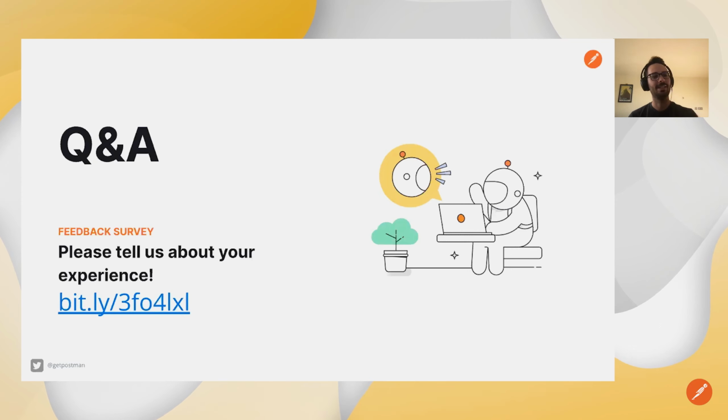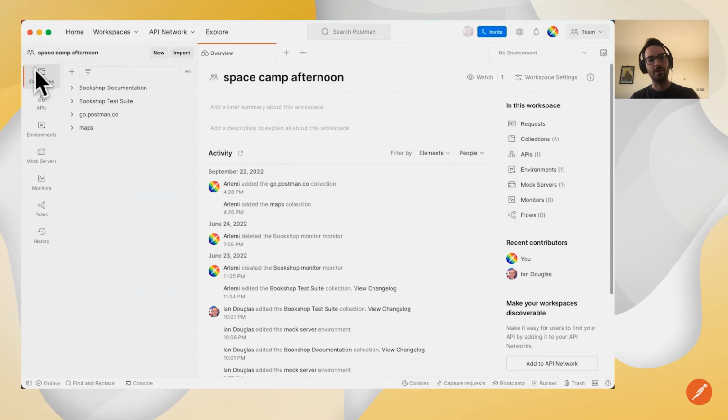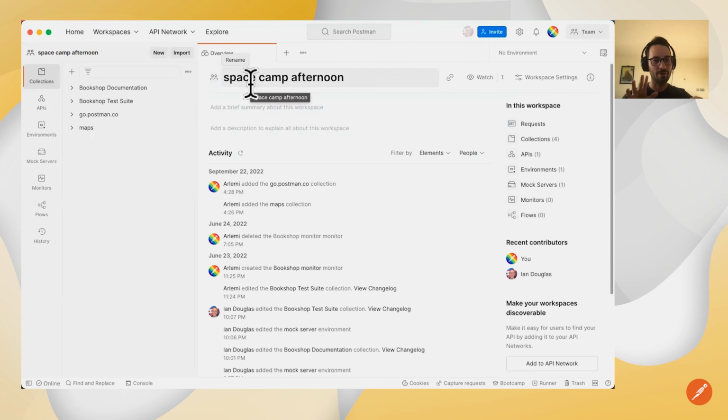One of the things that we've added, and I can actually showcase that one. Let me see if I have Postman running somewhere. So if you're using one of the latest versions of Postman, one of the things that we did recently was integrating the header to the UI. It used to be two different lines, where you had the minimize, maximize, and close button, and then the Postman header. So we first worked on that, which was also another feature we had for a while.